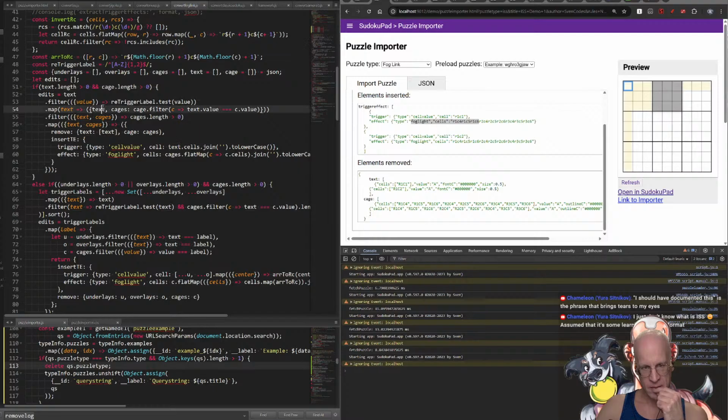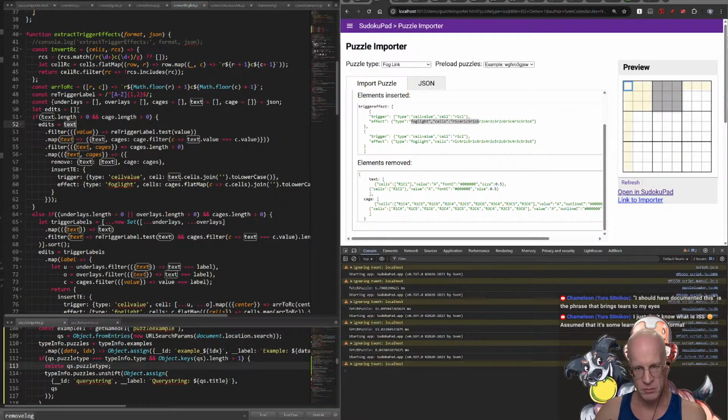Text. Trigger label, test value. So trigger label. We're testing on text. But where does this text come from? It's initialized empty. Are we looping through something here? Text.length is greater than 0, but text is initialized. Oh, it's default. Okay, wait, sorry.